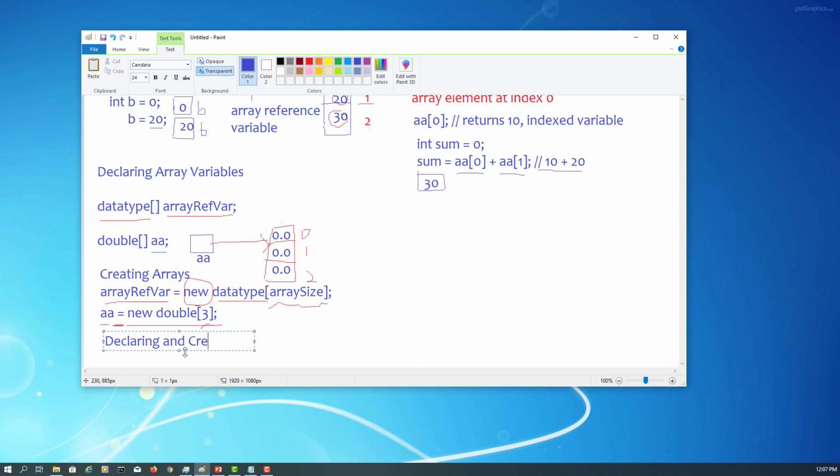Okay, next example: can we declare and create an array in one step? Of course we can do that.